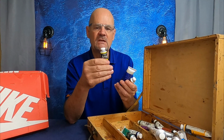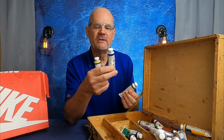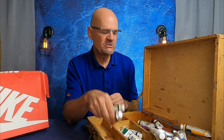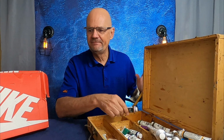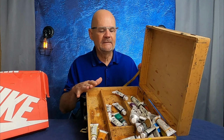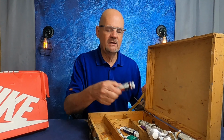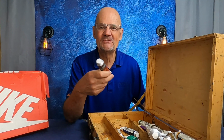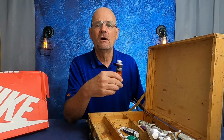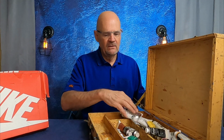They are various colors. They're not new. They have been used. They have been opened, but the artist who sold them to me told me that they were still good. They were not solid. They were still liquid, so still good to go. Again, I got about 20 of these or so, and I am going to try to get $89 for these. I have sold these in the past, and they work. They sell very well is what I'm trying to say. So keep an eye out for artist supplies, paintbrushes, art books on how to paint, how to draw, and supplies like this. So really cool.